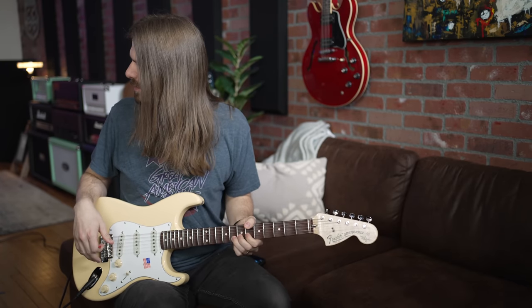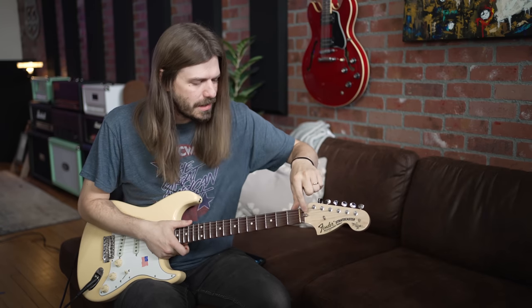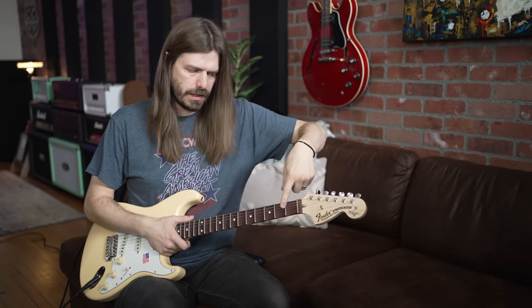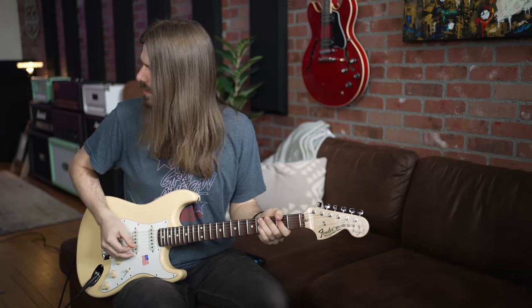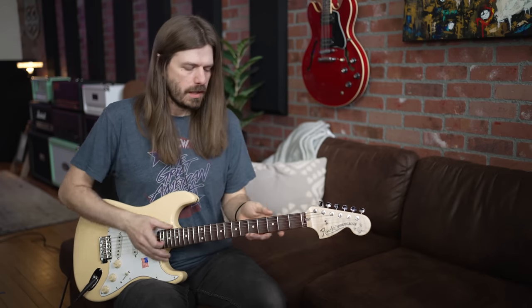A bullet truss rod, which you would have seen in the B-roll, is a truss rod but instead of going down into the guitar it sticks out. It came out in the 70s. So you don't have to take the neck off to adjust it. One more thing of note: this has a nitro neck on it and a poly body. The back of the fretboard — especially if you get a maple one — is going to wear in just like you'd expect nitro to.